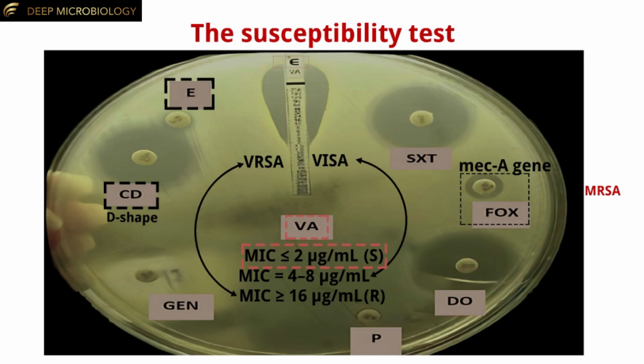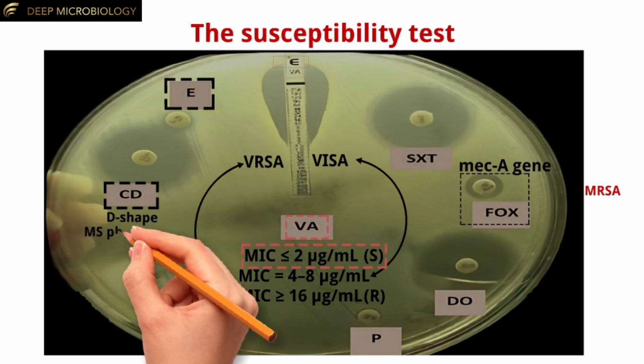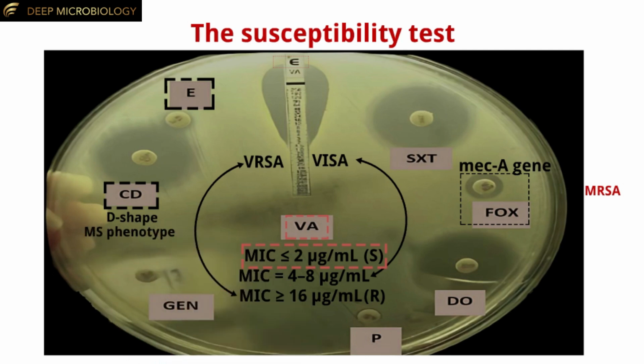Here the clindamycin disc shows a round zone of inhibition, indicating sensitivity, and the erythromycin disc shows resistance. This means the organism does not develop inducible resistance to clindamycin during therapy. This type of resistance pattern is called the macrolide-streptogramin phenotype, which is associated with an active efflux pump mechanism encoded by the msrA gene. This efflux pump confers resistance to erythromycin, but clindamycin remains effective.